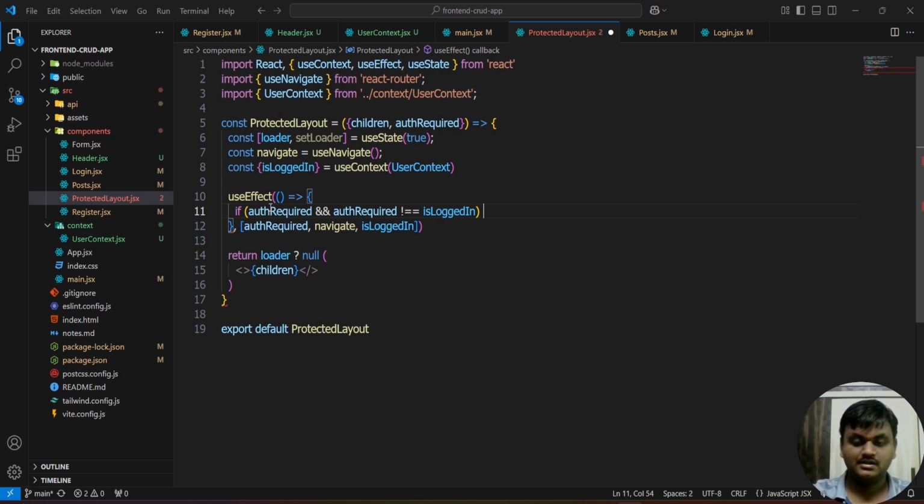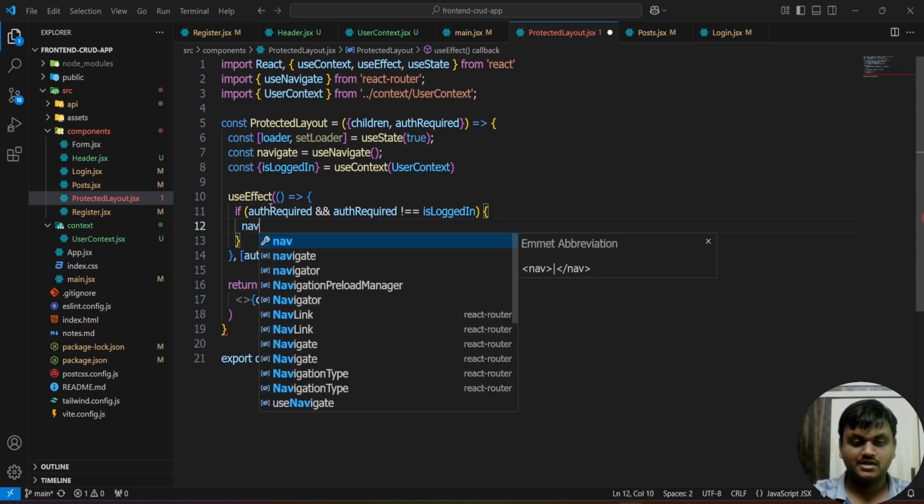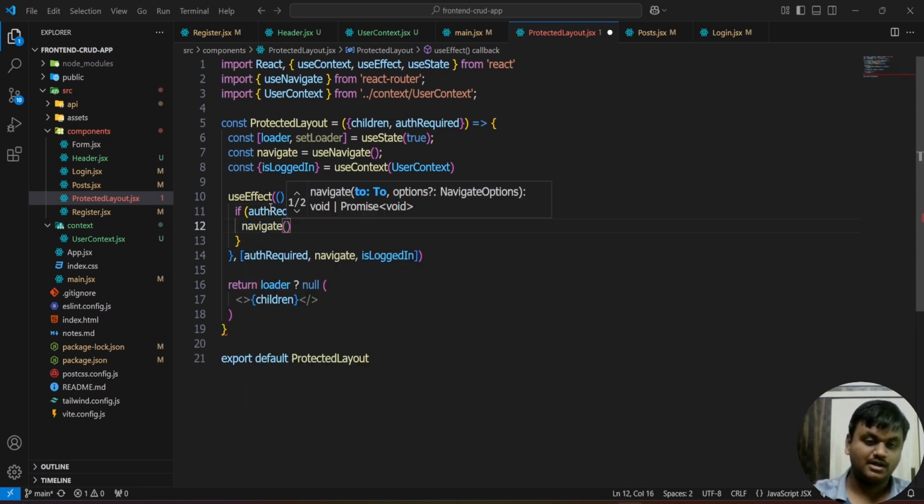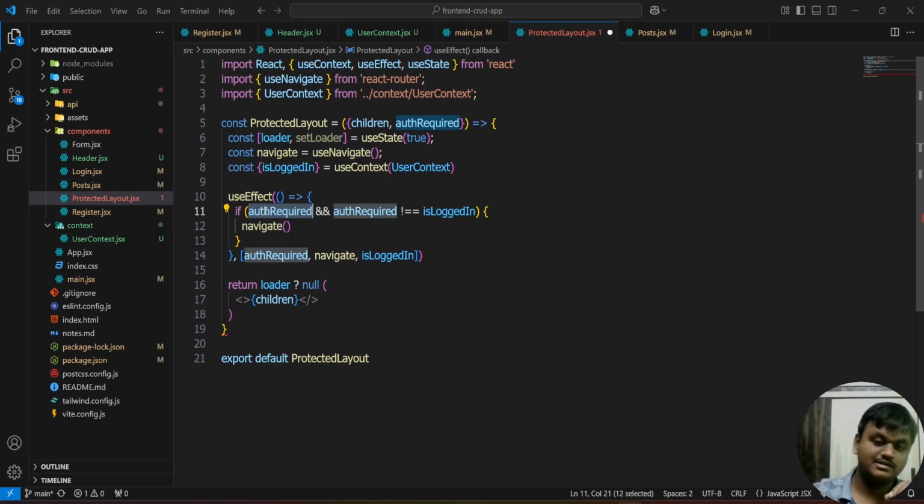In that case, we are going to navigate. Suppose authentication is required, but I am not logged into the application. In that case, I am going to come to the login page, slash sign in.